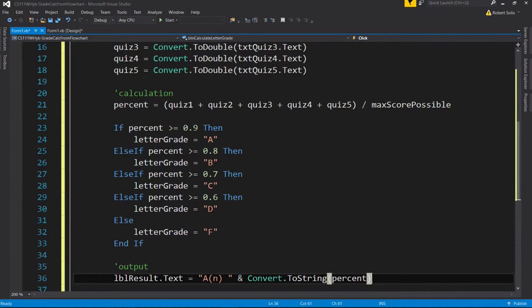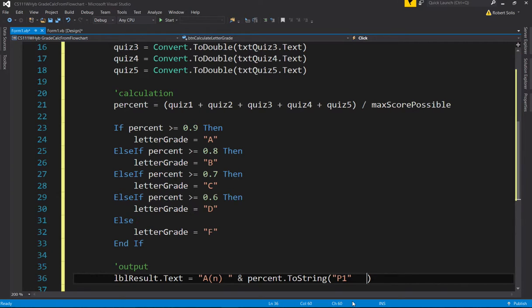All right, what is percent going to be? It's going to be something like 0.9 or 0.3. So I don't want to display it like that. I want to display this thing as a percent. So I'm not going to use this approach. I'm going to twist it around. Watch this. Percent dot toString parentheses. I'm going to display this thing as a percent, and I want one number after the decimal point.